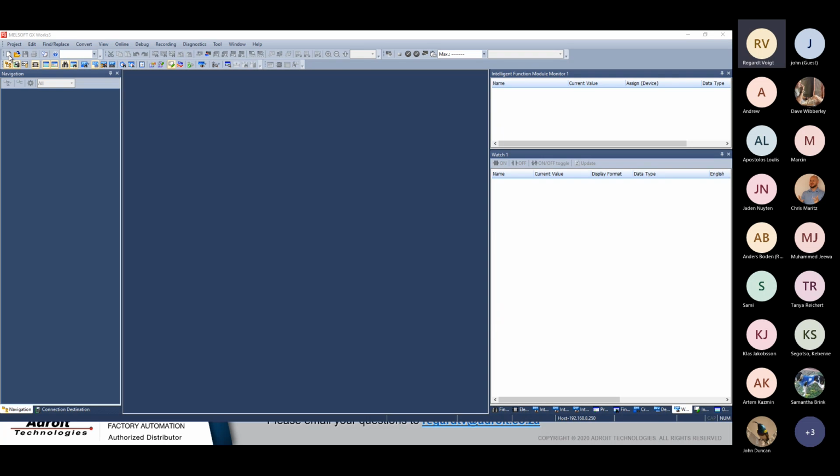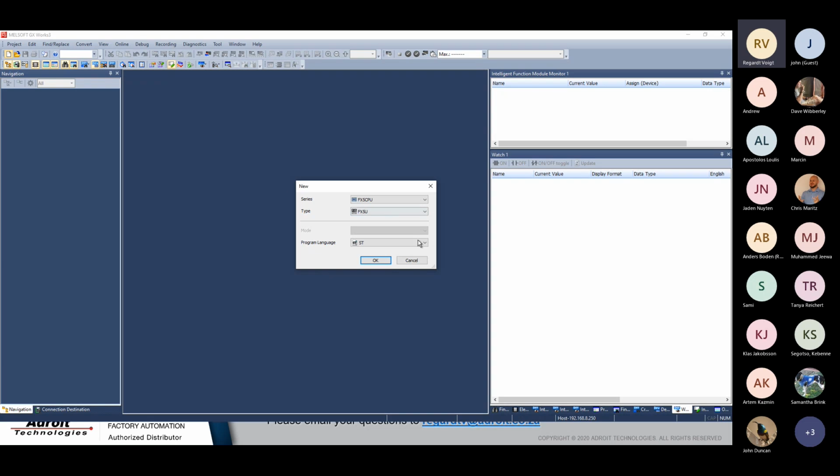So what I'll do is we'll start a new program. Obviously you have all of your IEC standard PLC program options which you can use. In this case, we'll use structured text.